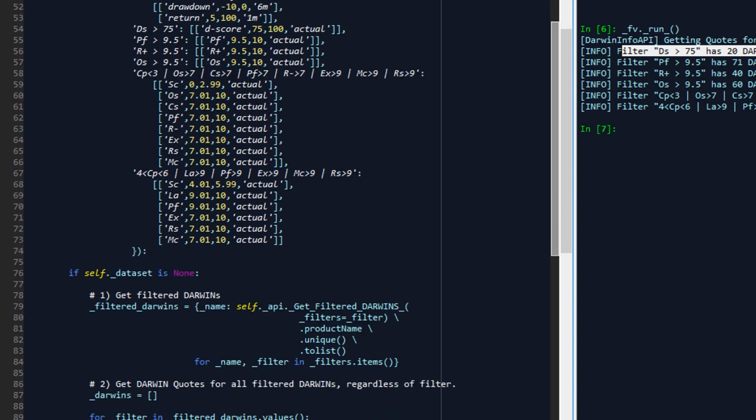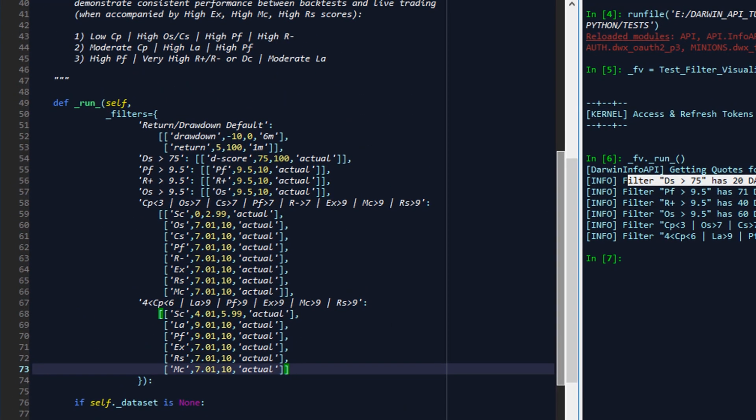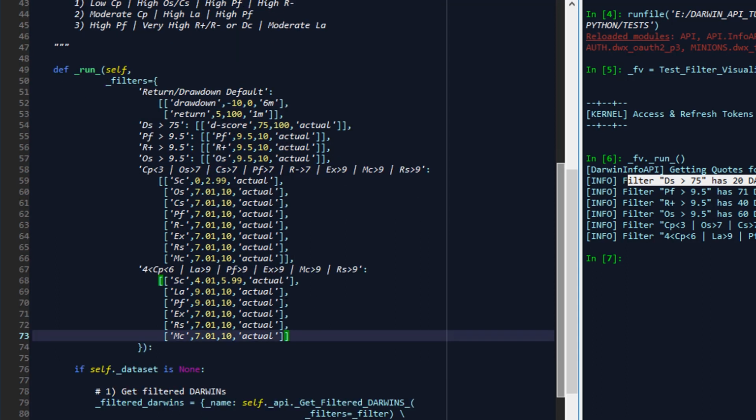So there are a few ways to go about creating filters. Your own experience, intuition, ideas you may have seen on the platform, and generally from having studied the investment attributes of Darwins in particular, your thoughts on what combination of attributes would serve your purposes well to create a filter come into play. Of course, backtesting through some exercise whereby you're feeding all Darwin investment attributes as features into an algorithm that is able to then give you some sort of estimate of the variance in the backtest being supported primarily by a few attributes, or the unexplained alpha in a particular backtest you've done being attributed to certain attributes. All those factors can come into play in engineering a filter.